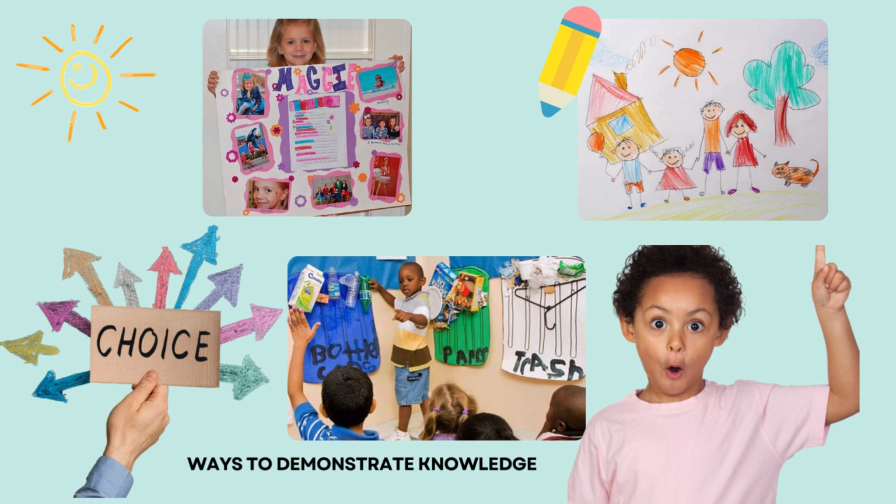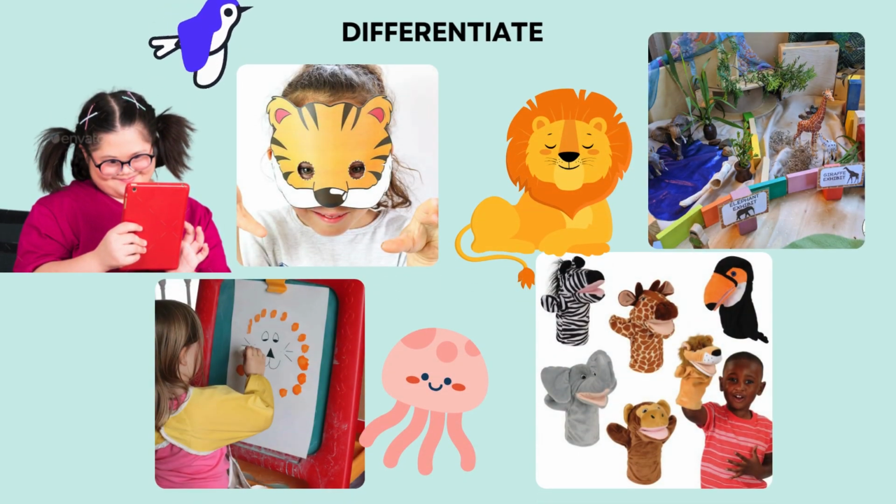By offering various options for action and expression, we allow each child to use their strengths and preferences to show what they've learned. So, for example, if you're teaching a unit on animals, you could give children several ways to express their learning. Some might choose to draw their favorite animal and talk about it. Others might prefer to act out the animal's movements and sounds in a role-playing activity. Some might want to create a simple story or puppet show about the animal. Others may choose to create a zoo in the block area. Each of these methods allows children to demonstrate their knowledge in a way that feels natural and engaging to them.